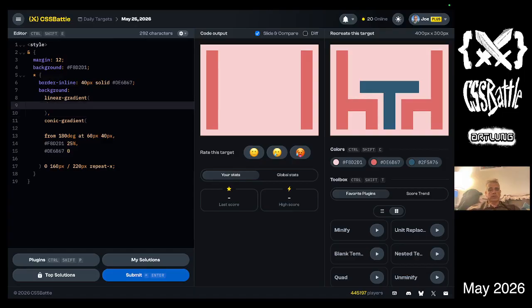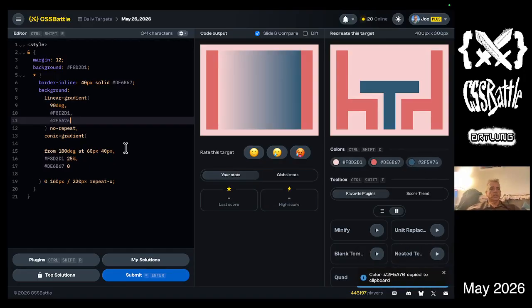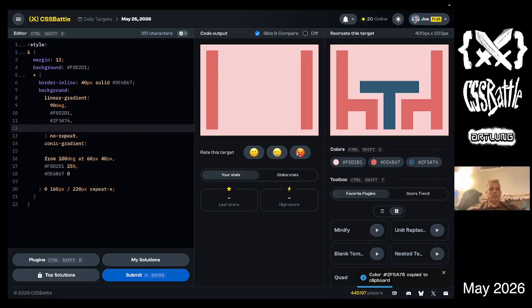And so what colors do we need? I'm going to set a no repeat. 90 degrees. So I want the middle bar. This is not very efficient. That's all right. We do covering a pink and this blue color, and then the pink color again.